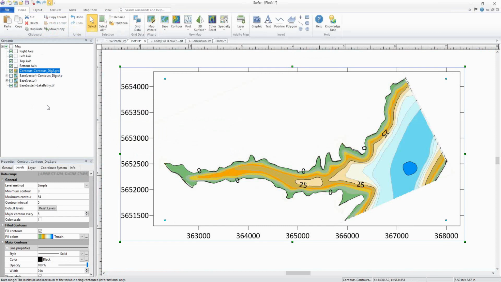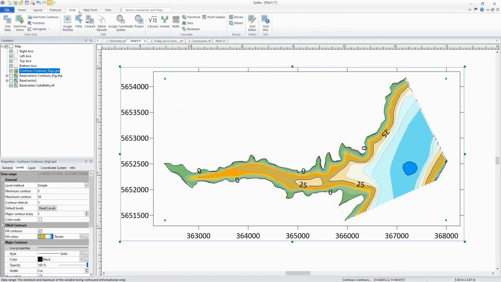Or you could create all of the grids and then use grid mosaic, which is found in the grids tab in the resize section, mosaic, to combine all your grids together. And which way you'd want to do that really depends on how large of a data set you have. If your data set is really, really big, you'd probably want to grid it in chunks so it would take less time to actually create the grids. So it'd just be a function of really how big that data set is. With really, really large data sets, gridding can take some time.